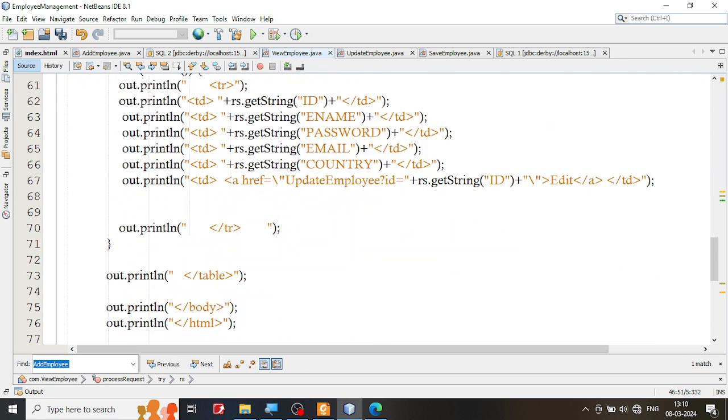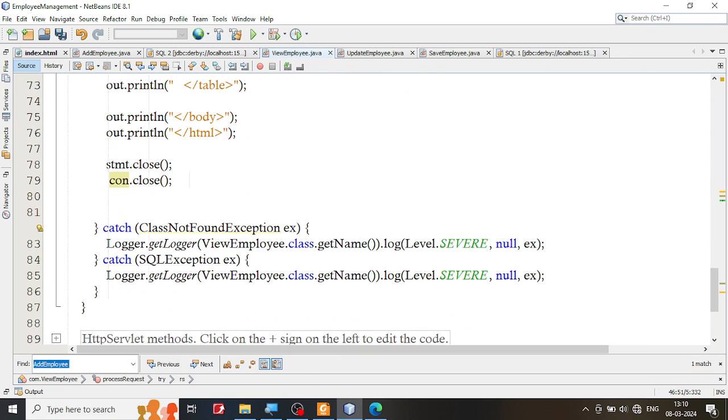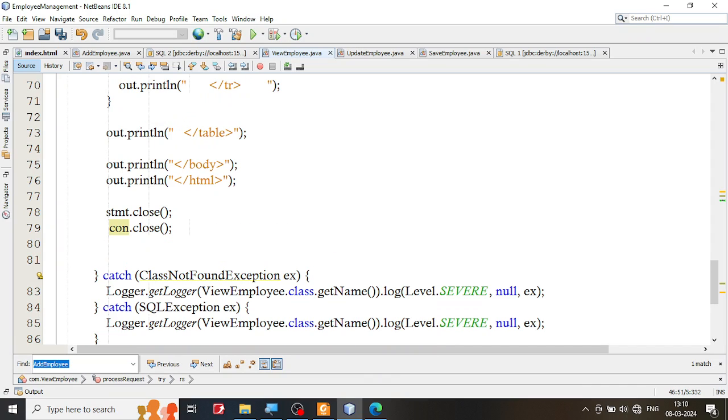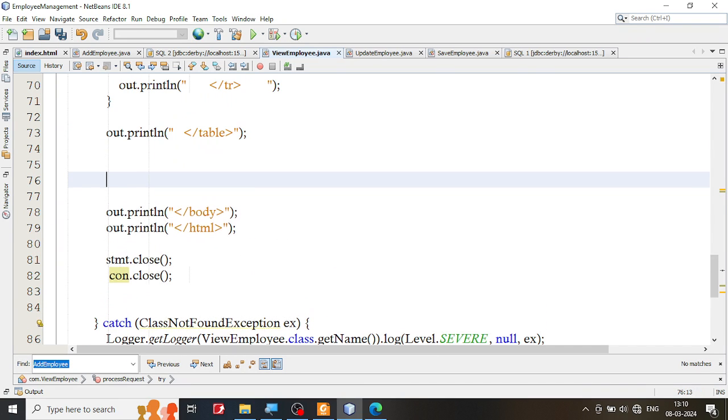At the bottom of the view employees, where I am closing this body and other things, when the body is getting closed, the HTML is getting closed. I'm going to say out dot println, and I'm going to just paste it here and put a semicolon. Done. So let's run it.